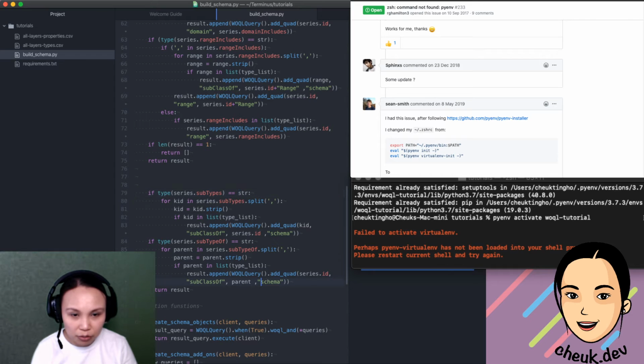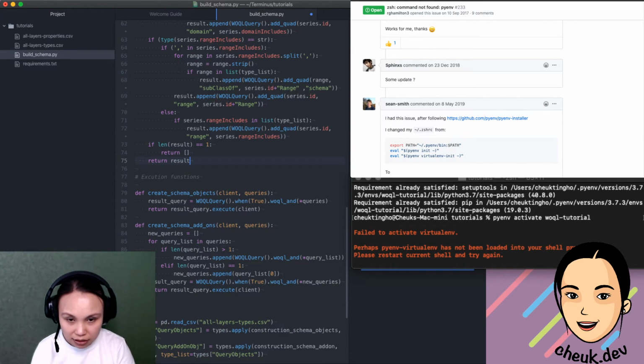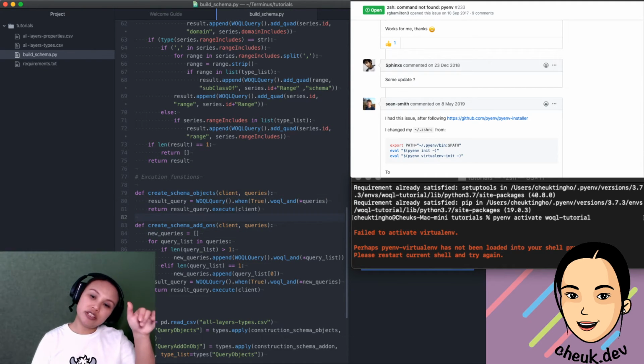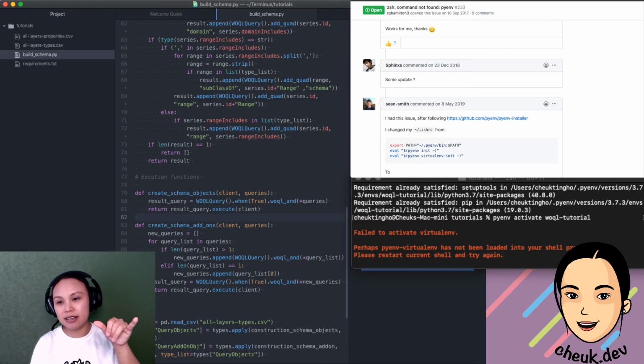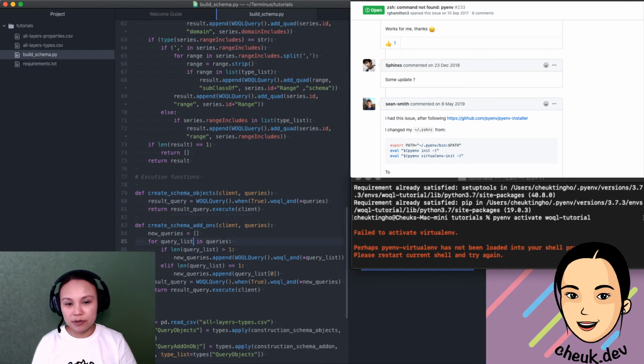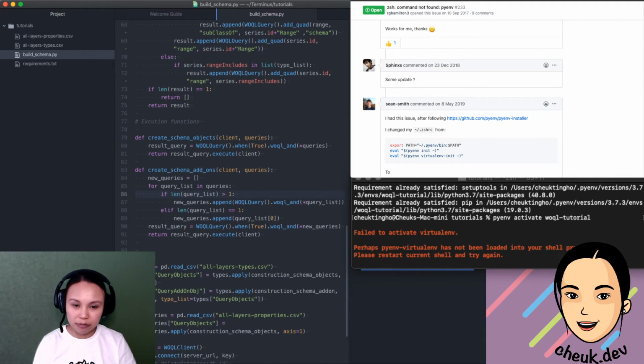Oh yeah, this is the old thing. We can just delete this. Sorry. Right. And then we execute them afterwards. We execute them like usual. We gotta reuse this, right? So like I said, we have two. That's different because for objects, for each query that we take in, it will be a single query. But for the add-ons, because we return the result as a list, we have multiple queries. We have to unwrap and wrap it. So we can reuse those, it's fine.